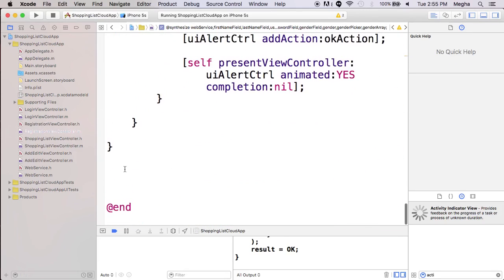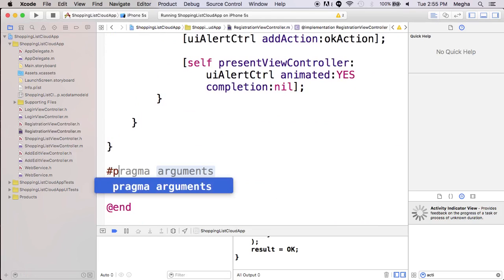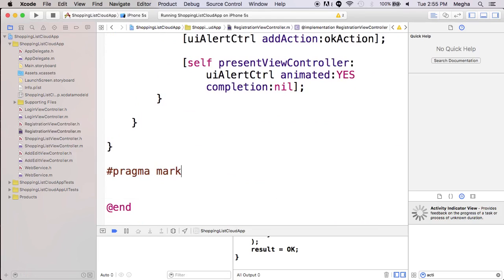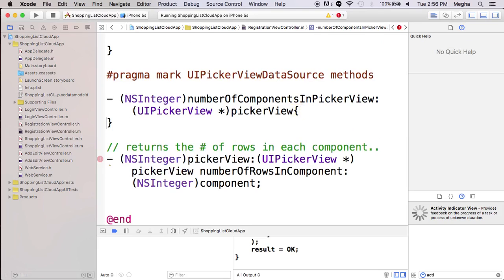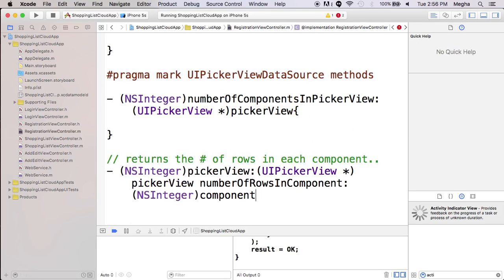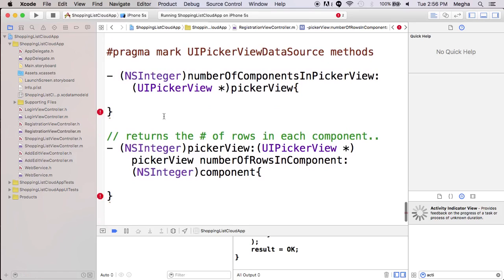We'll put a pragma mark. First one, number of components in your picker view.